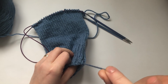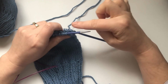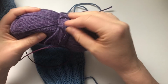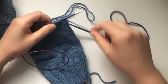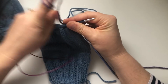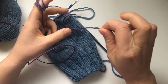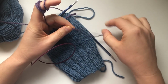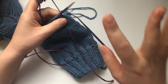So this is the beginning of my round, and what I'm going to do now is leave that yarn there and take a different color yarn, and I have here some purple, and this is what I'm going to do to mark the heel. I'm just going to knit with this different color yarn, leaving a tail. I'm going to do a knot at this end, so I know that when I unravel it, I have to start at the other end. And I'll explain that when we get to that point.